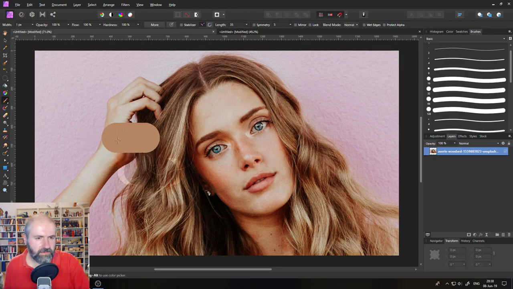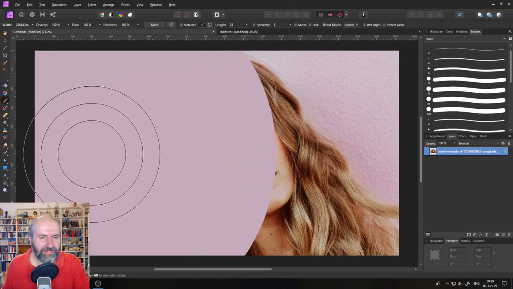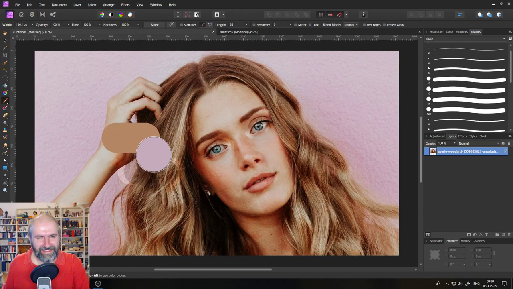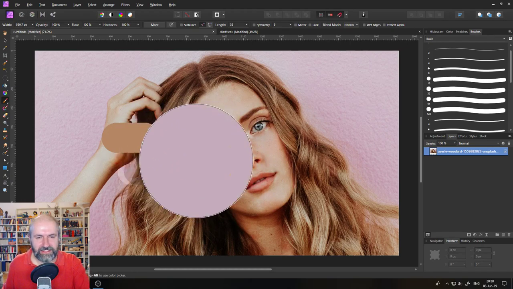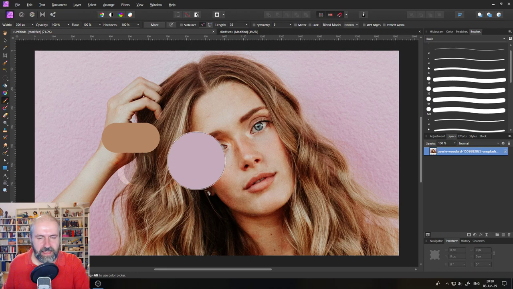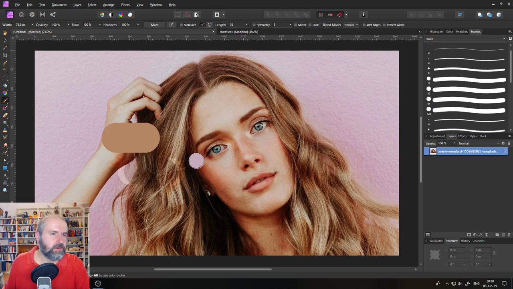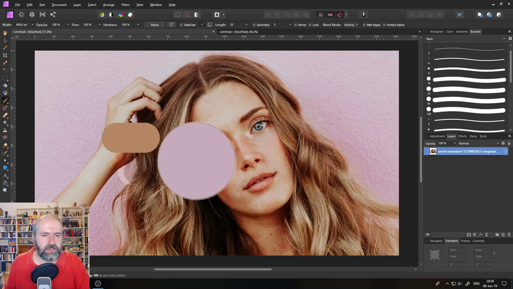Whoa. Wait. I'm at 1 pixel. How can I get bigger? Oh, okay. This is... It feels like I'm drunk. What the hell is going on? So when I click this, I can click it and it resizes it. I don't have to drag it. But it's resizing it in... What kind of steps are these? 30 pixels? Something like that? Or is it like 10% or something? I don't know.